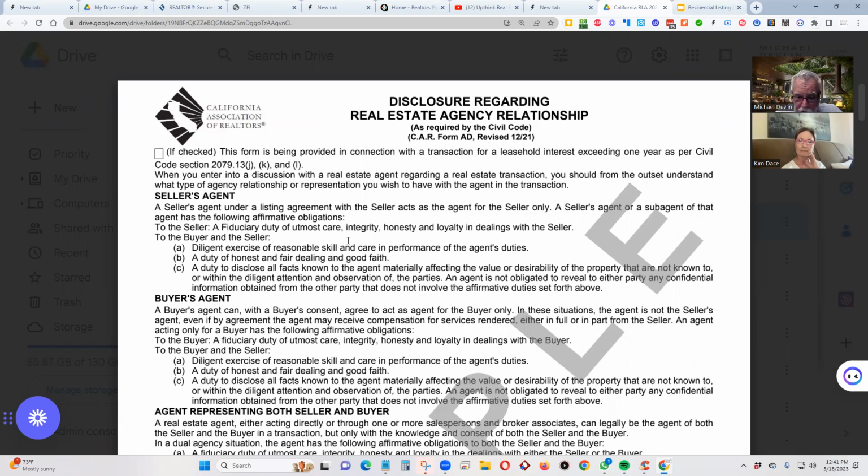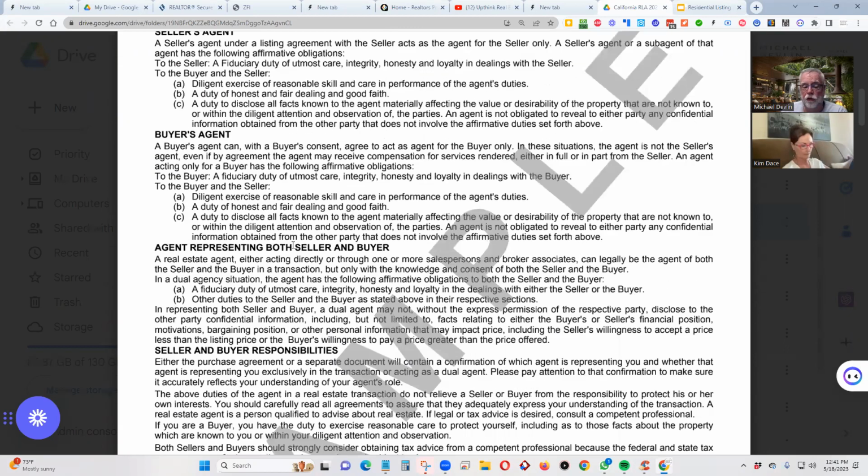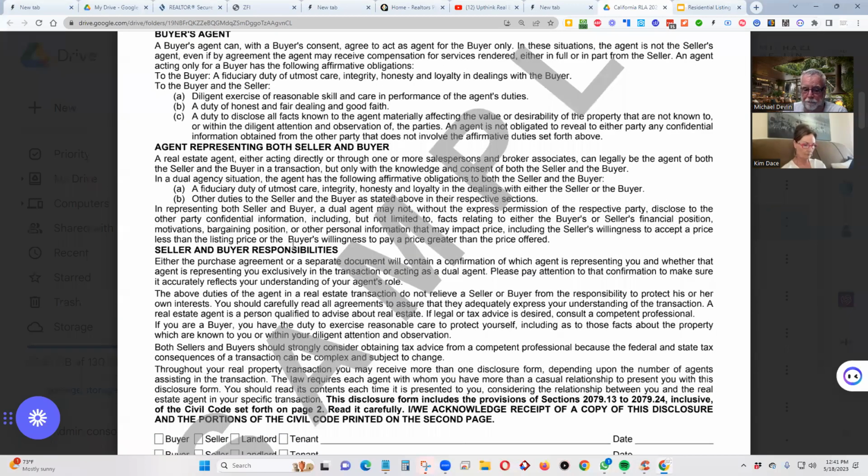There have been court cases where the agent did not complete an agency disclosure form with the seller, sold the property, had a listing agreement, did not get paid, right? Tried to sue the seller to collect. The court said, show us your agency disclosure. And they said, oh, too bad, right? You don't get paid. So this is bundled in the form.